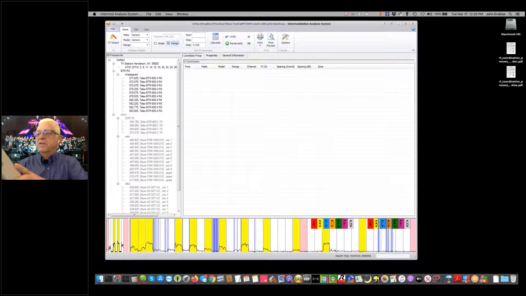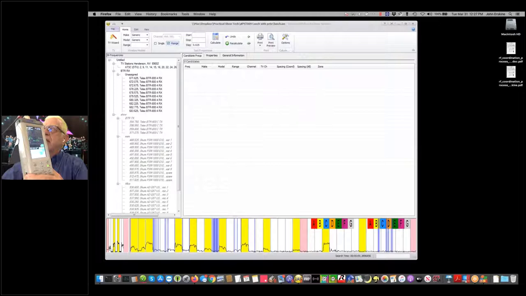Which is this little TTI, and I'm showing it to you this way because my camera has failed again, my other camera. So this is the TTI. It's small and compact. I carry it with me in my backpack all the time, and have no problem. It's fairly light. The use of it for me is mostly to determine if there are TV stations in the area.